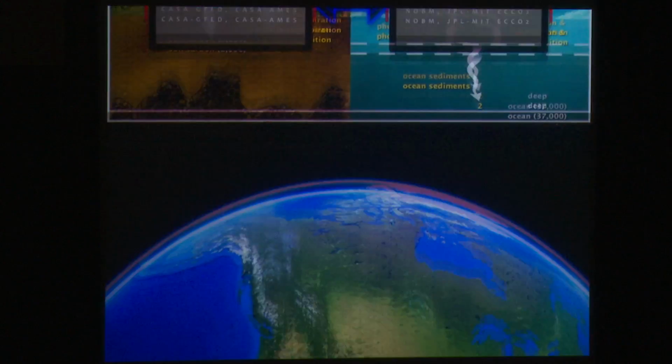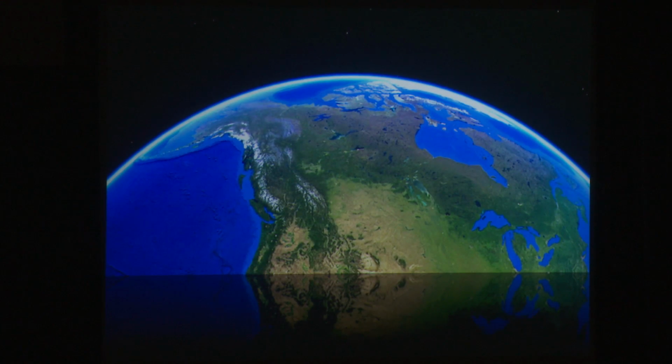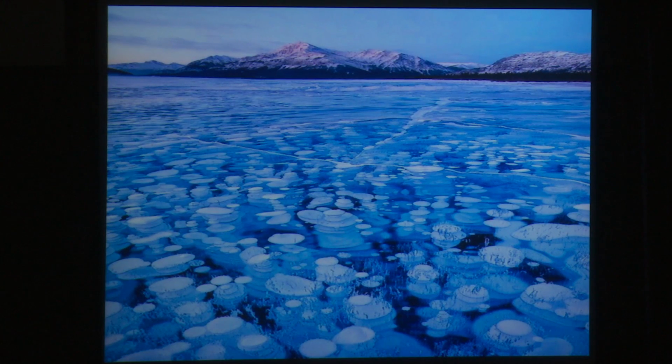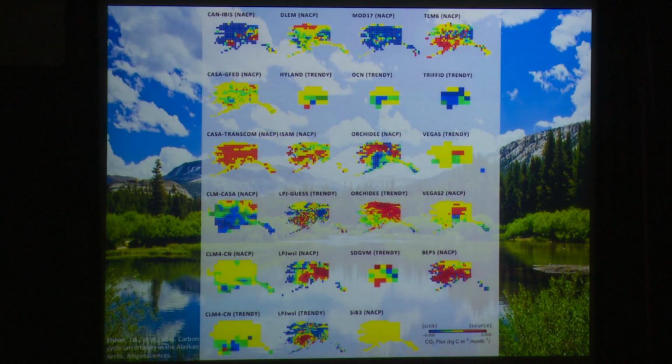What about the boreal forest, the second largest biome? What's going on there? Well, we talked about methane and all this carbon locked beneath the permafrost that's now being exposed. How do the models do in this region? And here's a paper that I put out last year, just for Alaska, as part of the CARVE mission, where we looked at lots of different models and we said, what are the models saying in terms of whether or not Alaska is a carbon sink or source?